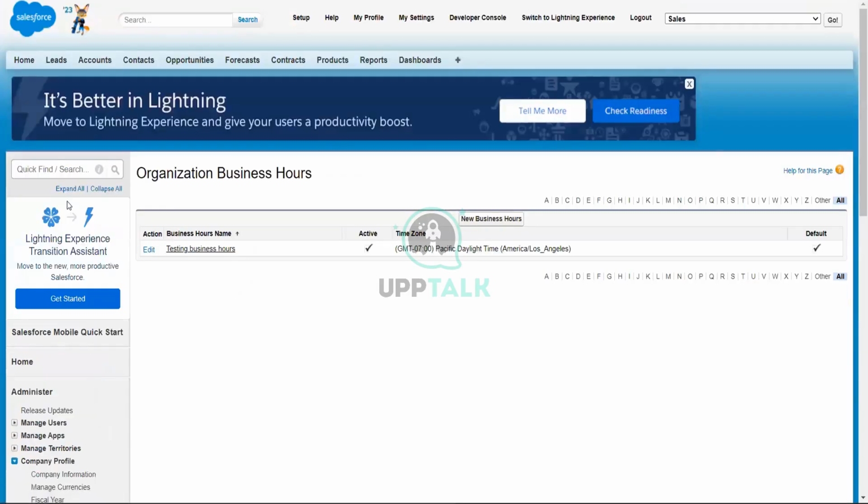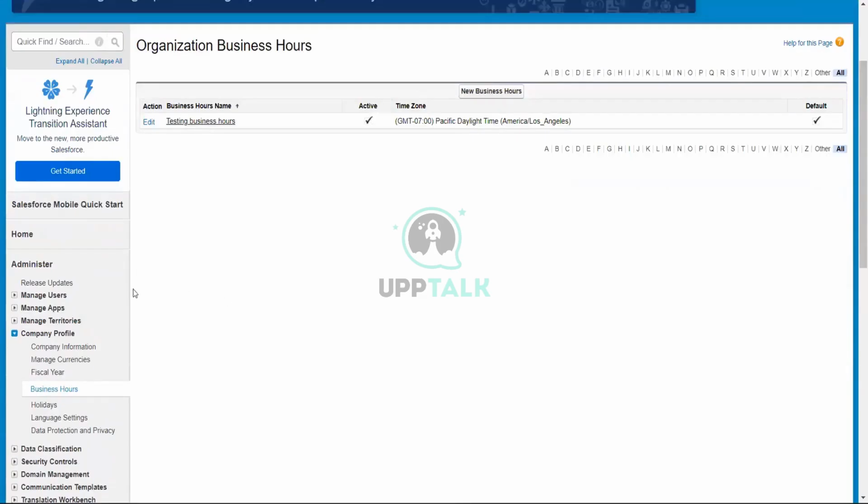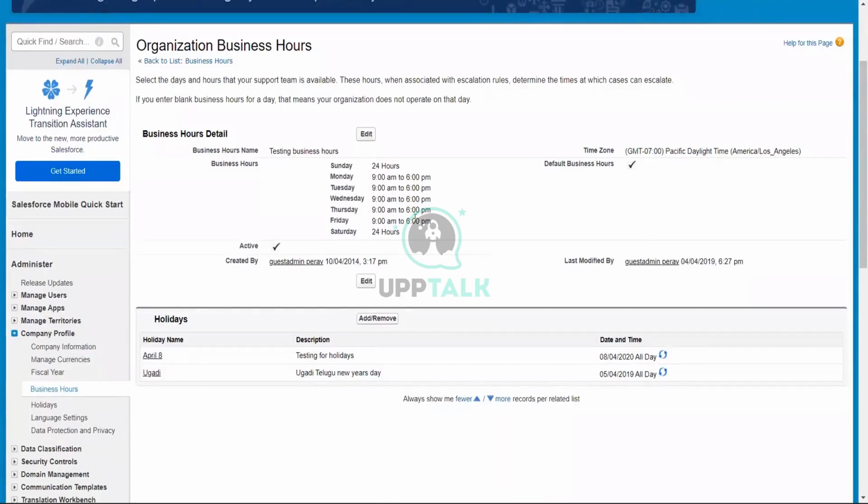Then after fiscal year, business hours. What the business hours of the users will be is given here. You can create the business hours according to the customer activities based on customer information and inputs. It will reflect on the organization. This is the organization business hours. I have given my business hours starting from 9.